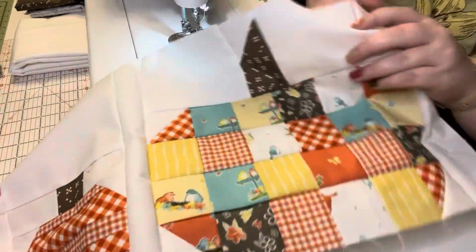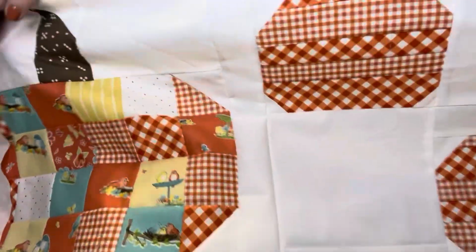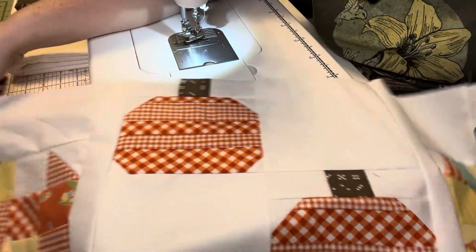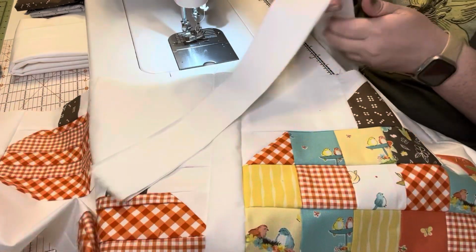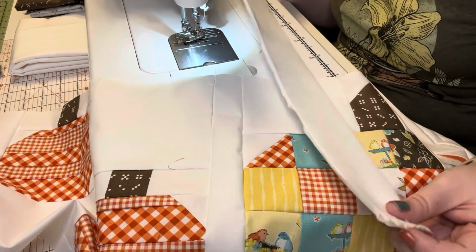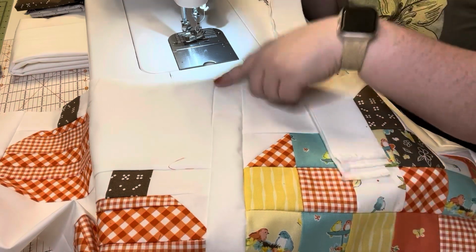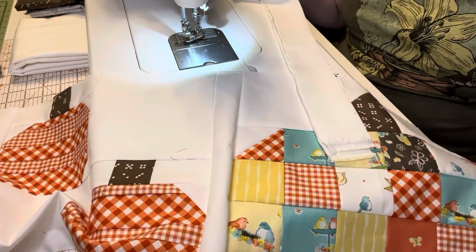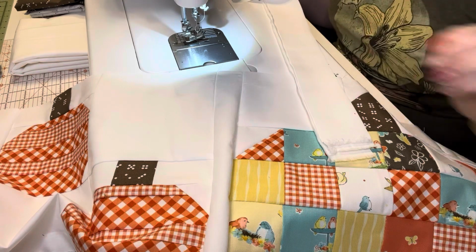Now that I have all of these pieces sewn together, I'm just going to take this to the ironing board real quick just to press down those seams so this is laying nice and flat. Then we are going to take our two long 2-inch by 42-inch strips, and I'm going to sew these on the top and the bottom of the table runner quilt top, and then this will be done. Then we get to go on to the fun part, which is the quilting.